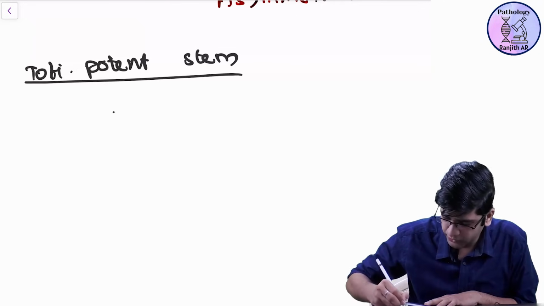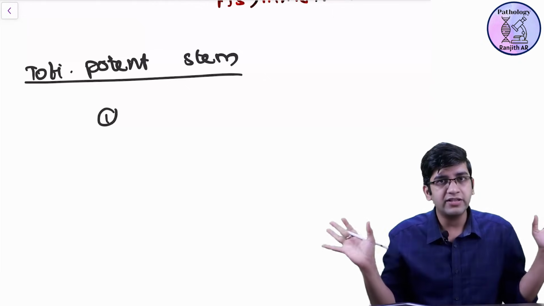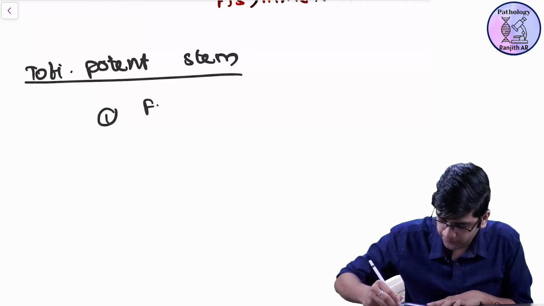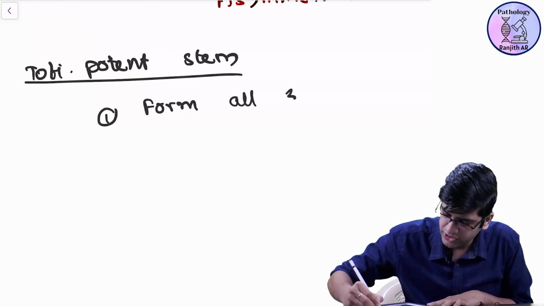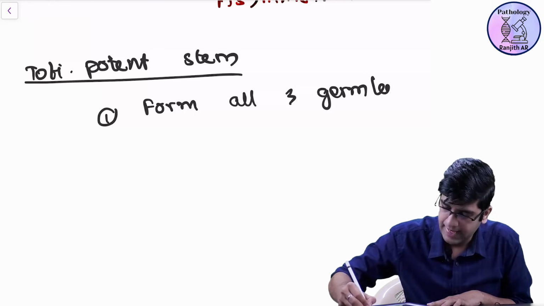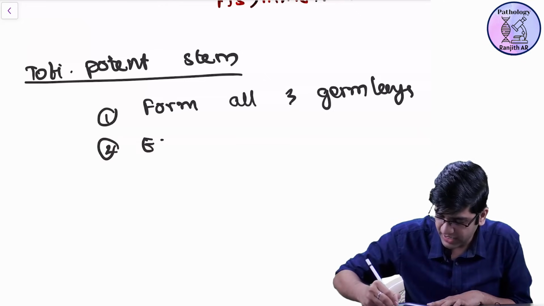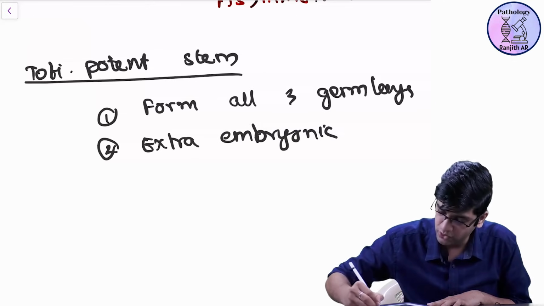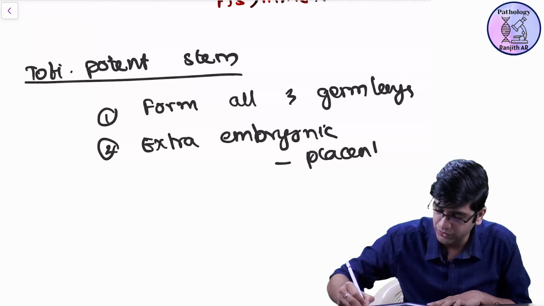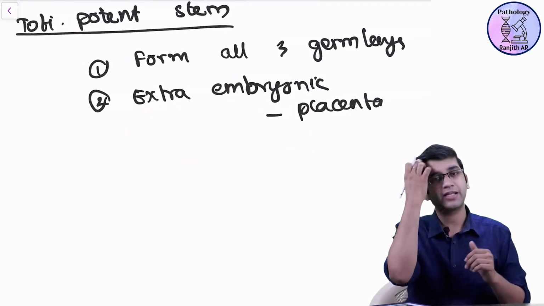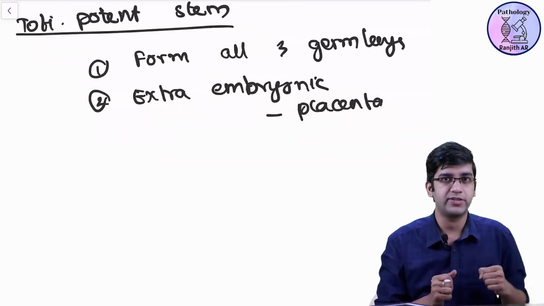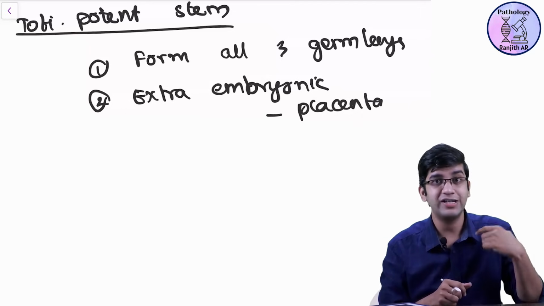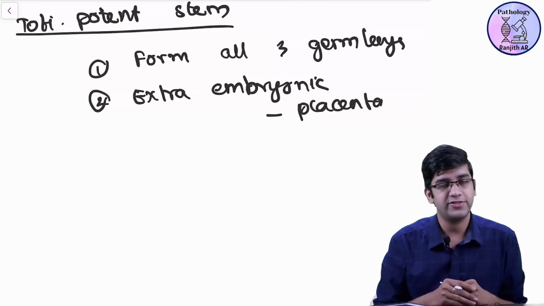When I call something a totipotent stem cell, they can form everything in the body, including the placenta, which means they can form all three germ layers, and also they can form extra embryonic tissue, your yolk sac, your placenta. Not only the embryo, it also helps in the formation of extra embryonic tissue, the placenta. That's a totipotent stem cell. It has the total capacity, totipotency. A problem in my totipotent stem cell will give rise to a teratoma. And we'll read about them when we come to the female genital and male genital tract, right?